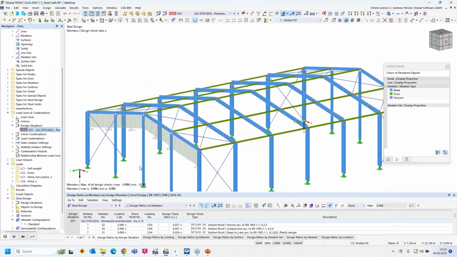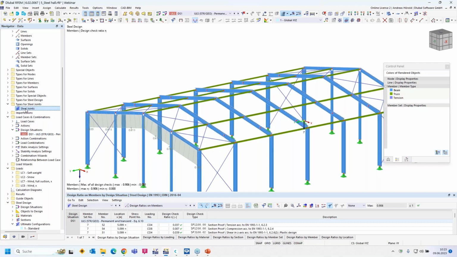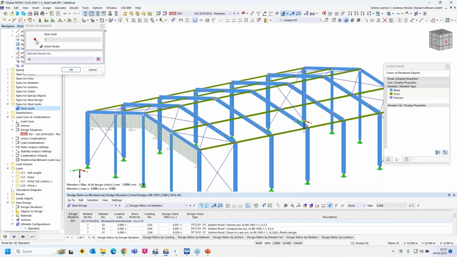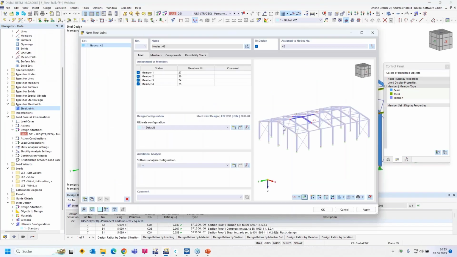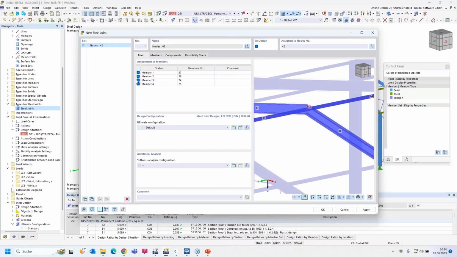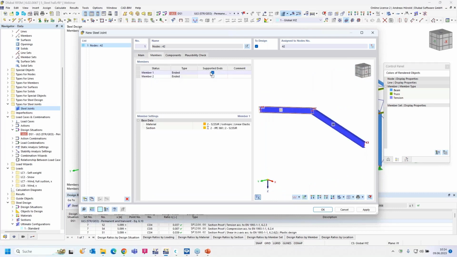Okay. So, and under types for steel joints, you can double click here, for example, then assign a node. Okay, that node, for example, you can also check on or select more nodes. In our case, the coupling members are not of interest. We deactivate them. I go in the members. At least one member end must be supported. And yeah, material section, we don't change that.